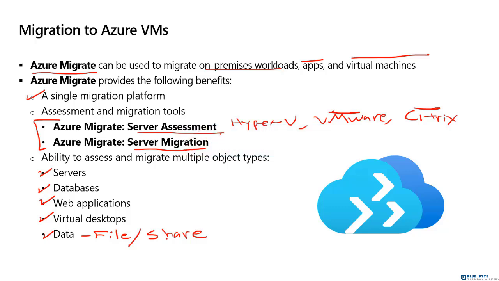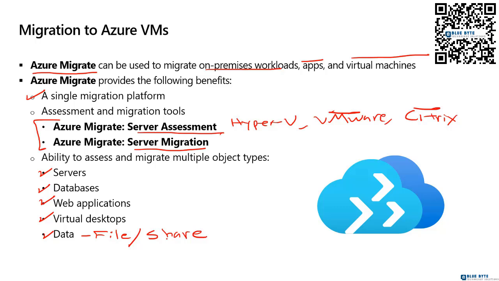Now, some of this you can have synchronized, like file shares. You can have them synchronized so they coexist in both places. If you no longer want the on-premise version, you can effectively shut that off and you just connect to it in the cloud. Depends on what your needs actually are.